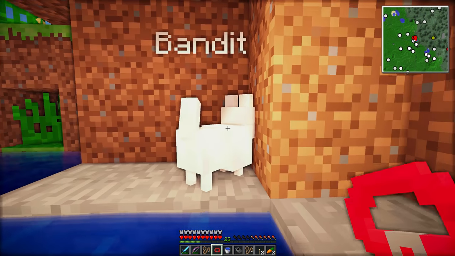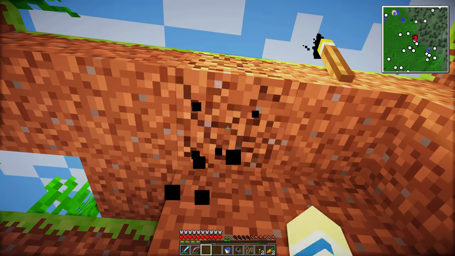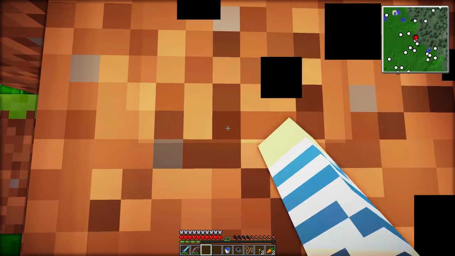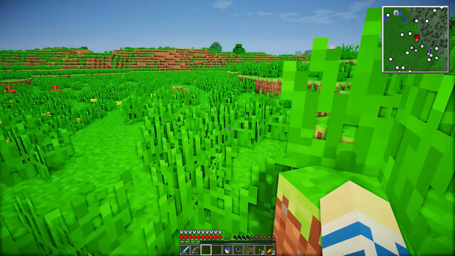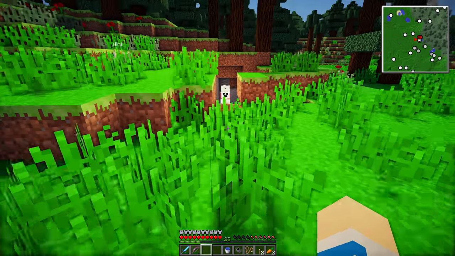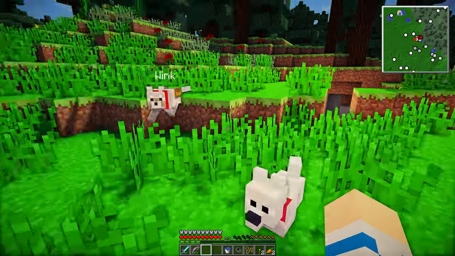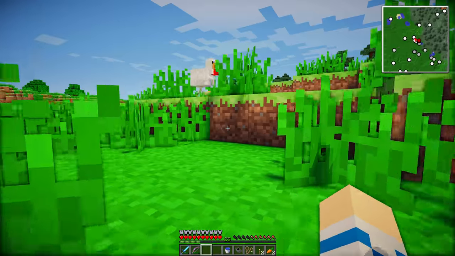Jump up. Don't drown. Collar and leash. And now let's just get you out of here. Easy peasy. We are the best dog rescuers in the world. Come on, Bandit. You can do it. Yay! Hello, Bandit! Oh, look! You look like a mini Wink! That's so cute!